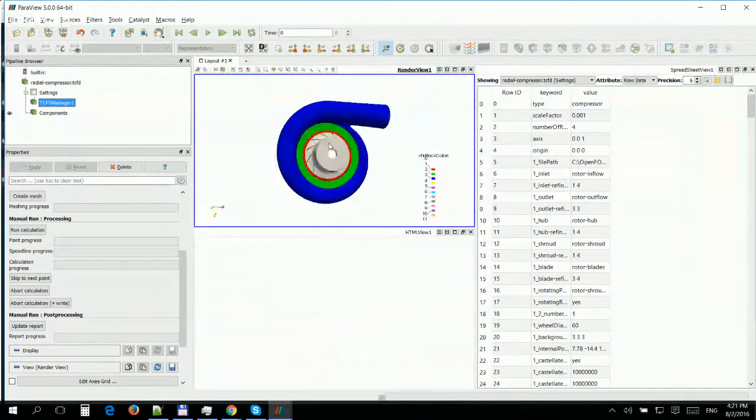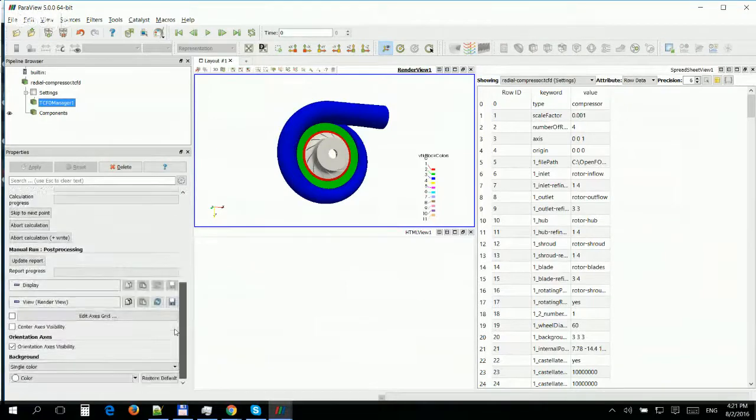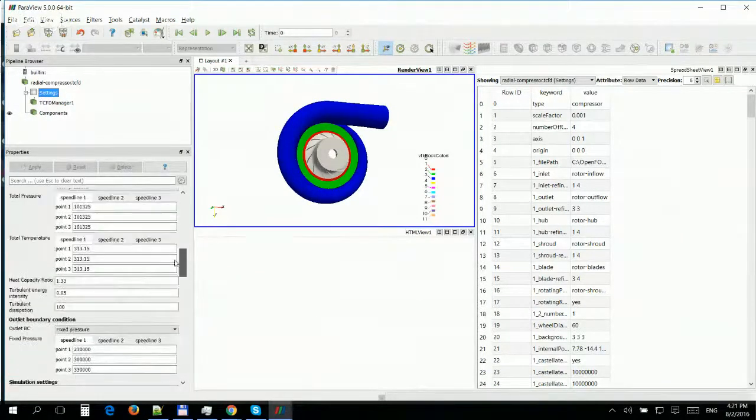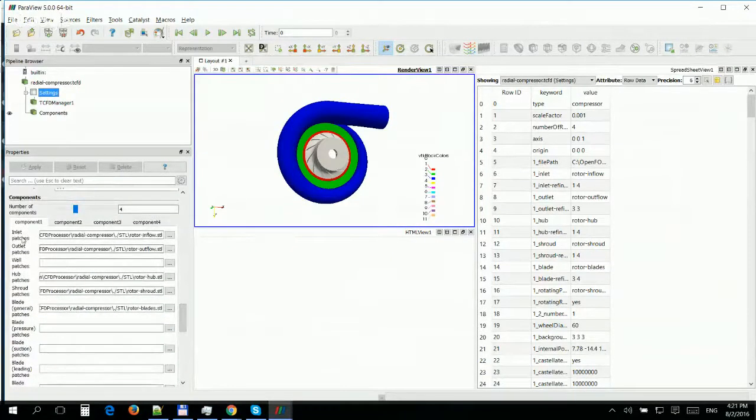TCFD configuration file, and you can replace the geometry which is specified in the settings. You can say what your inlet is, what your outlet is, and, for example, when speaking about the impeller component, it's better to specify what your hub, your shroud, and your blades are.